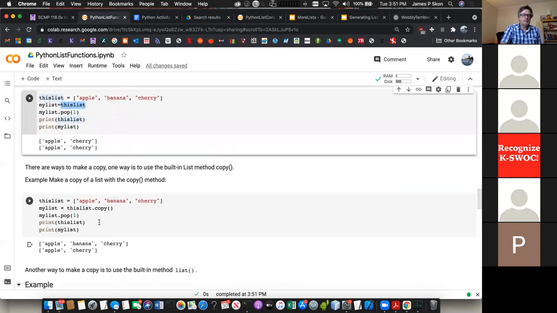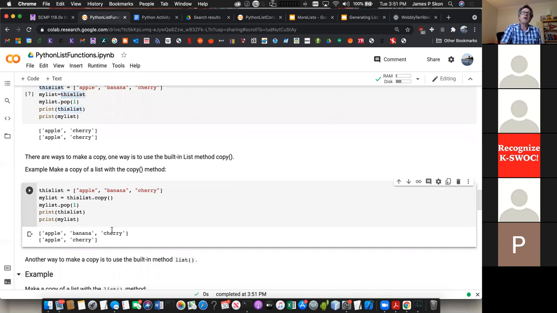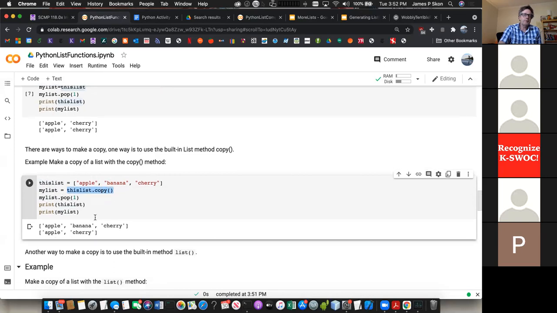So again, there are two types of solutions. There's the solution we saw earlier where we use the brackets and the colon. The other solution is to literally say copy. Dot copy is a function, and if we say my list is equal to this list dot copy, my list is a new version.